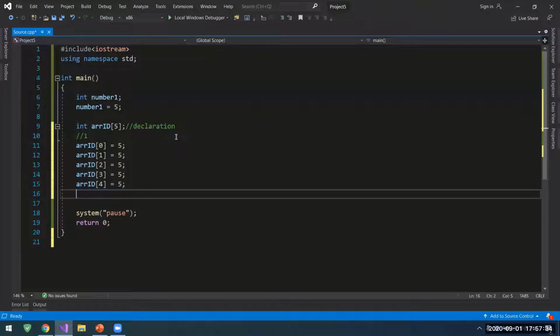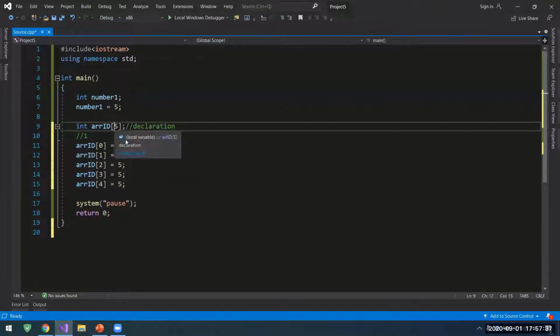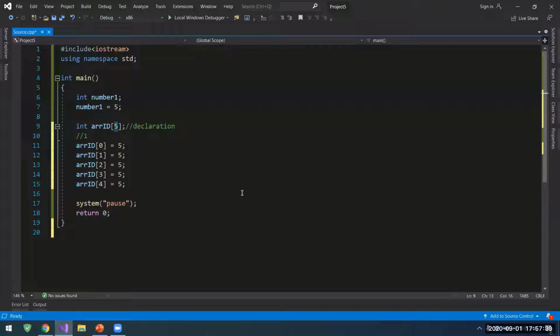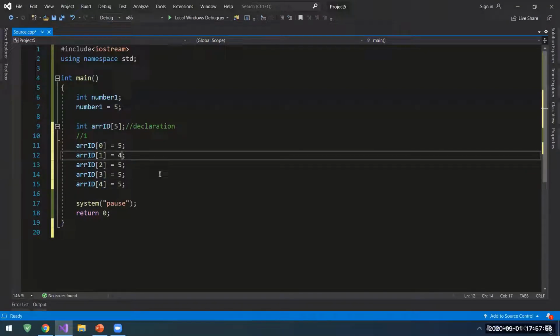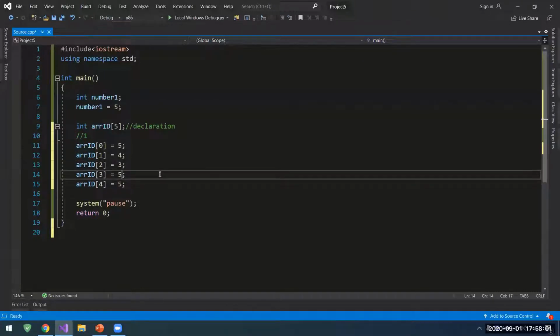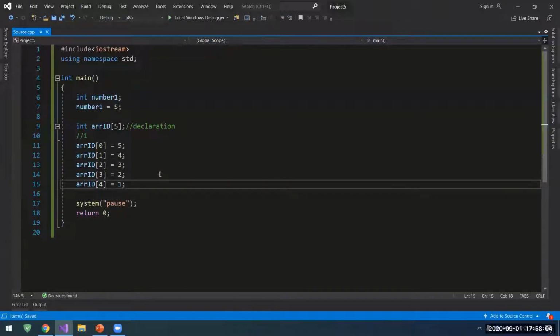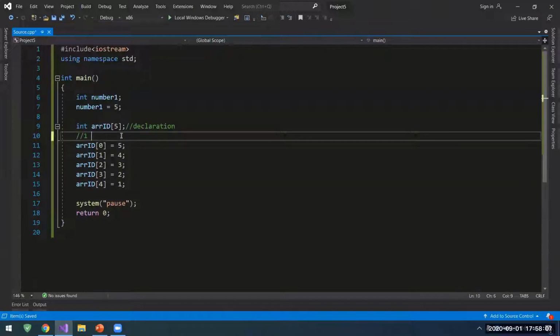no. When I'm saying 5, it doesn't mean from 0 to 5. It means 5 different values. So this is 1, 2, 3, 4, 5. I hope it is clear. So right now I'm saying I'm having 5 values, but my indexes are from 0 to 4, which makes 5. And the values are 5, 4, 3, and 2, and then 1. So this is a way of initialization, the first way of initializing an array.